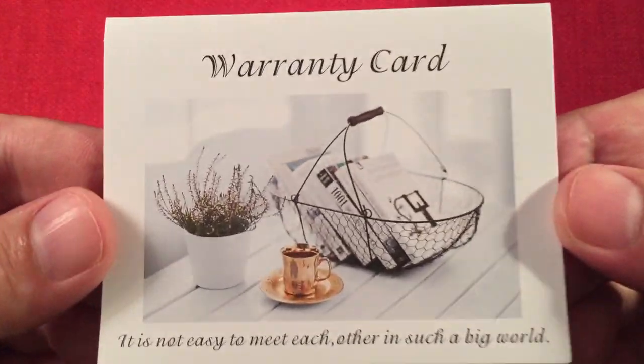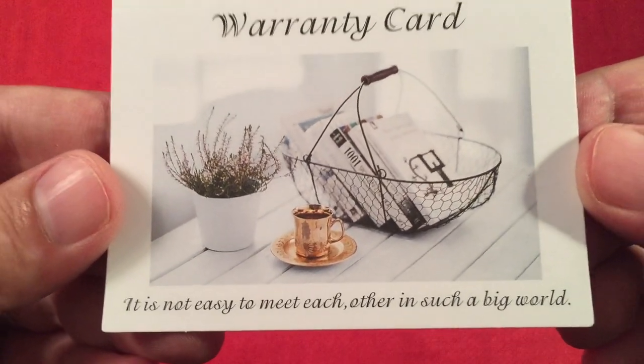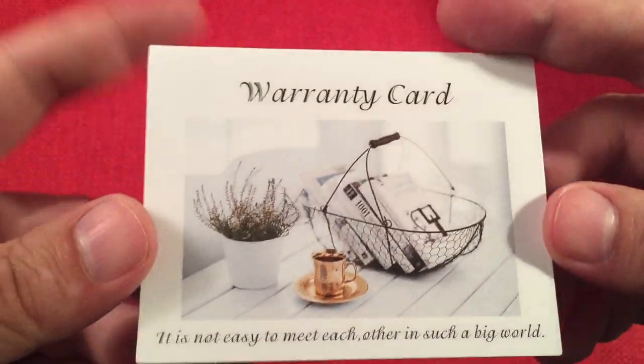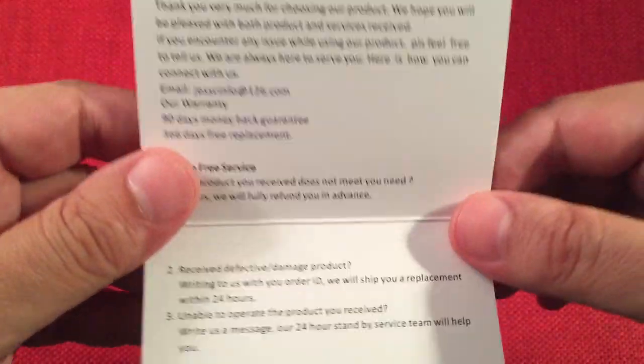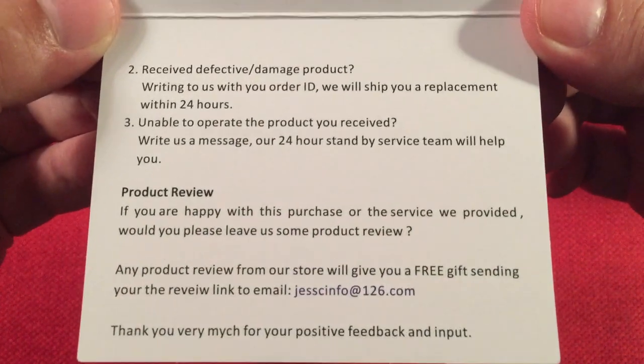All right, so at least we get in the box here. We have a warranty card. It says it's not easy to meet each other in such a big world. Okay, that threw me off. Well, we have the internet, so yeah. It's pretty easy right now, I think.